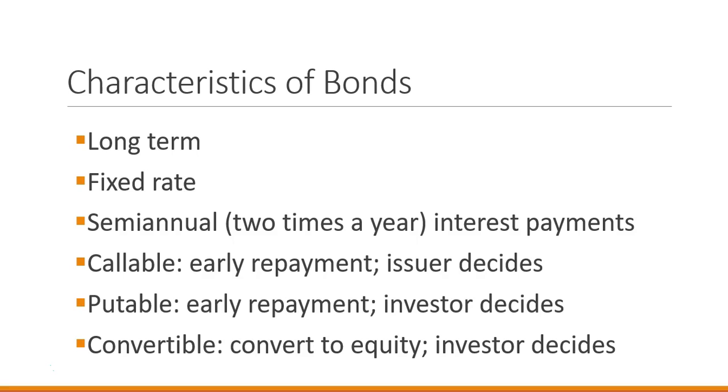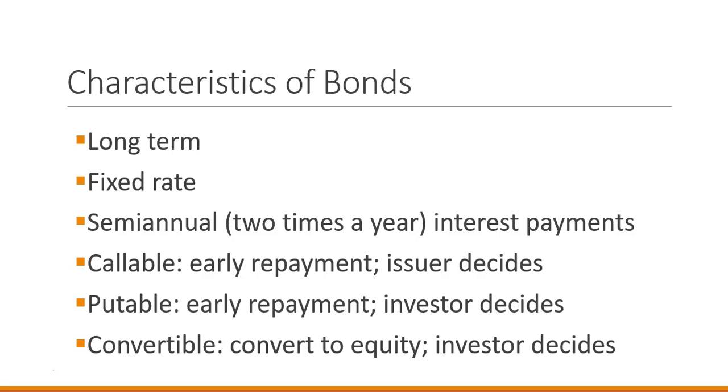Now, characteristics of bonds. Bonds are typically long-term securities issued at a fixed interest rate, and as market rates aren't fixed, as market rates change, bond prices change because the fixed interest rate is a very different characteristic than a variable interest rate, which is the kind of interest rates we have in the market. And we'll see more about how interest rates affect bond pricing later in the lecture. Bonds typically pay interest semi-annually, which means 2 times a year, every 6 months, and some bonds have additional features.